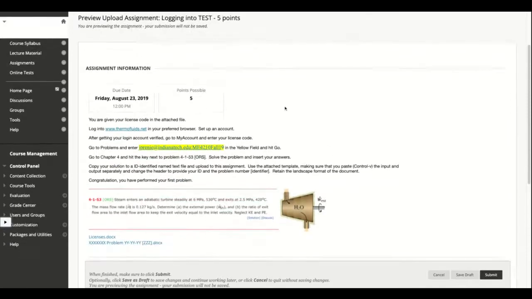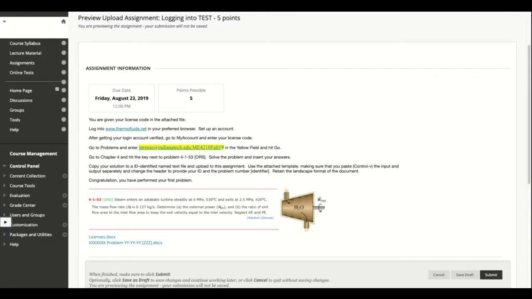So as I do that, you'll see the first assignment and the first assignment due date and how many points are associated with that. You'll see the link to the thermalfluids.net. You can go in through any browser. You can go in, set up an account. I'll be talking more in class about how to actually set up your account. And then once you set up the account, you'll need to join our particular class. And again, you'll see details as to how to go into the problems and enter the appropriate class.